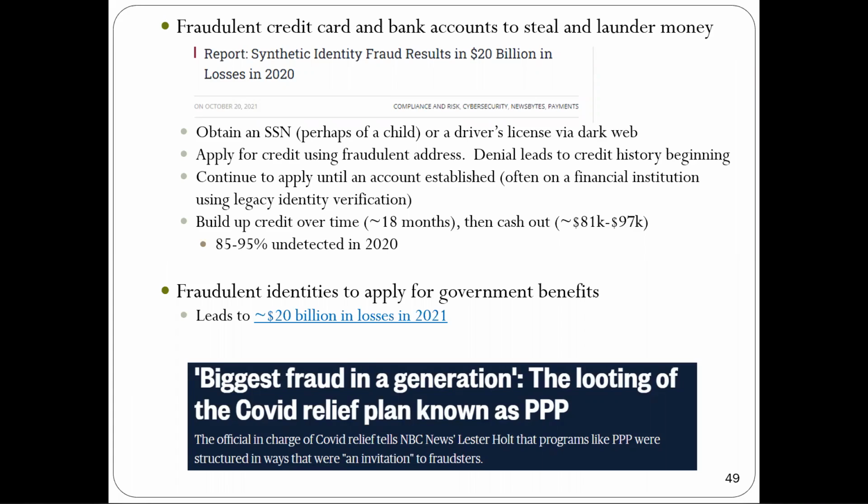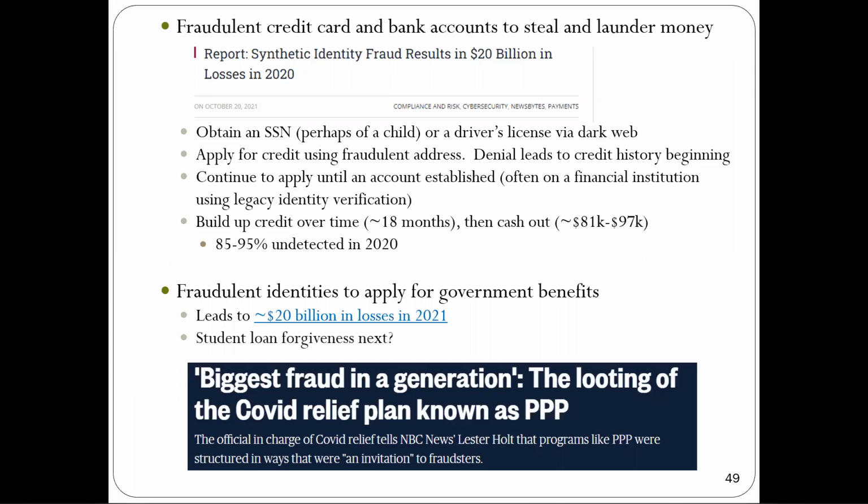As soon as this program was established, because it was established in a hurry, they weren't able to put the controls in place that they needed to prevent fraud. And I'm not judging, this is what happened. They had to get it out in a hurry. Of course, mistakes are going to be made. And 20 billion, if you're trying to save a $1 trillion economy, maybe that's small potatoes to this government, to this country at least.